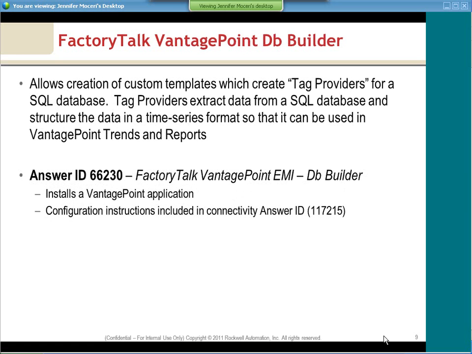Now, the DB Builder solution allows you to create tag providers. Just a little bit of an overview. Tag providers are FactoryTalk VantagePoint tags that can be used in trends and reports whose data actually comes from a SQL query. The tags are associated with SQL queries in VantagePoint, which provide time series data. This allows the tags to be used in trends, Excel reports, and dashboards.